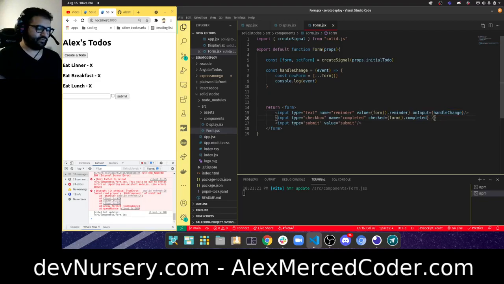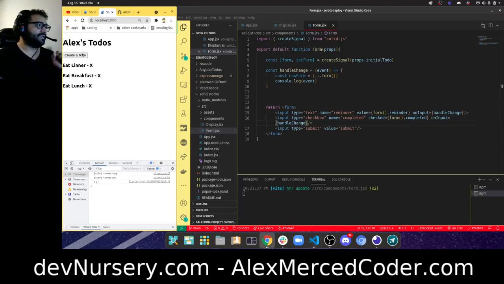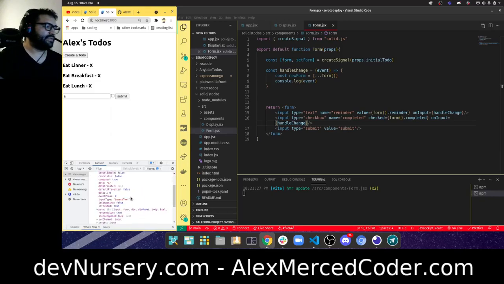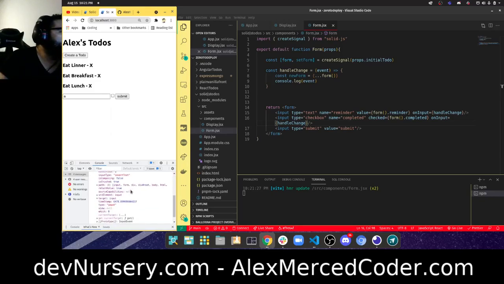That's the actual real one, because basically Solid sticks to the browser API as much as possible. So let's see here, make the form visible, and let's look at the console. I'll just hit one keystroke. Okay, there's the input event, and what I want to see is what type. That's a type of input event, but I want to know what the type of input is. So let's go to the target.